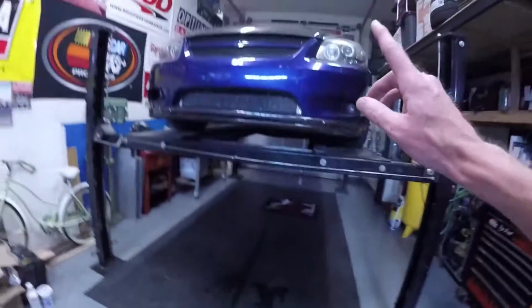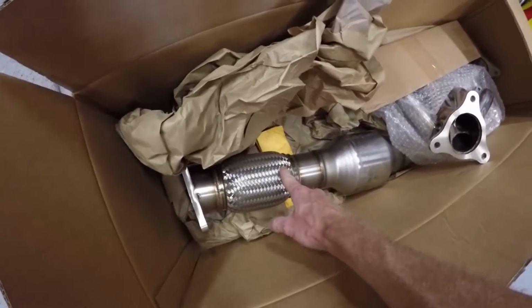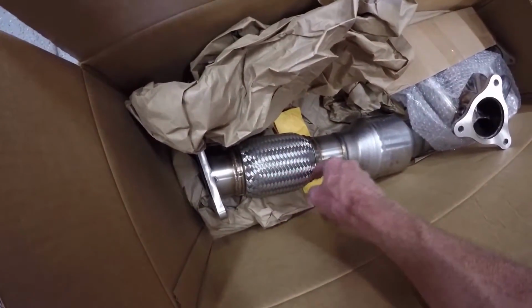So what was wrong with this Cobalt exhaust is I've had a Vibrant header and downpipe on there for years, and the mesh part right here coming down off the downpipe, I don't know, we'll go look at it here in a second when we take it off, but I'm pretty sure it has a massive hole in it. I can kind of see from looking at it underneath in the engine, so I'm curious to see how big that hole is. I've been running this exhaust leak for like a year. It's really bad. Don't do that ever.